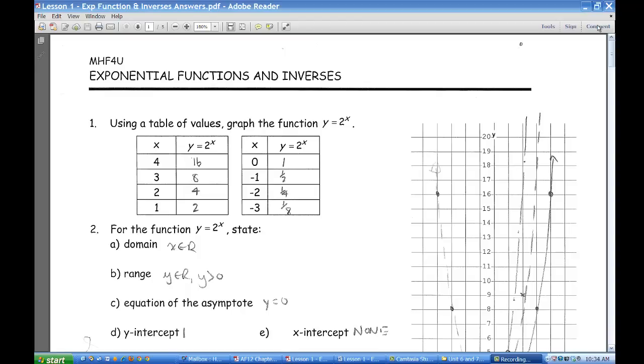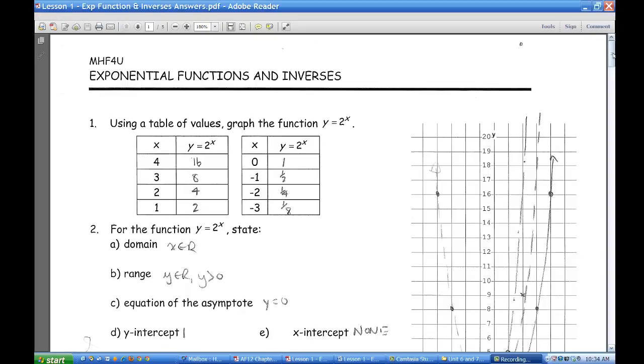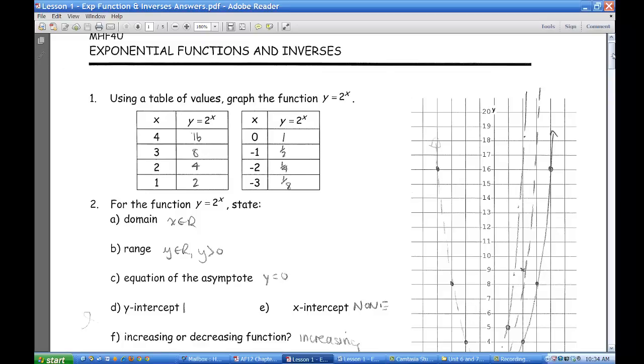So the first thing that we do is we want to graph the exponential function. And the basic exponent function is 2 to the power of x. The first thing that we're going to do is take the points, any random points really. We want to take the positives and the negatives because we want to see how it influences the solution. When x equals 4, 3, 2, 1, x equals 0, negative 1, negative 2, negative 3, we're going to get these y's for them.